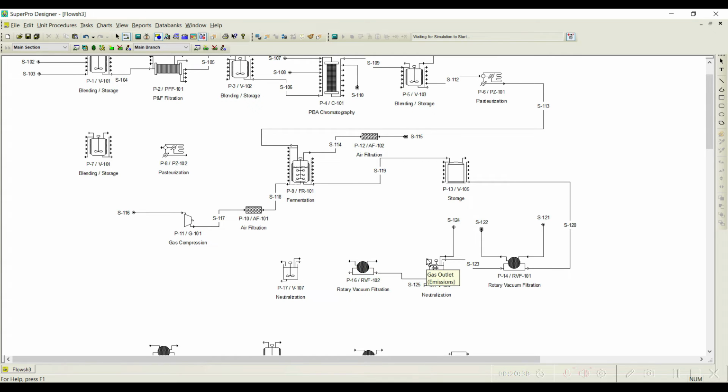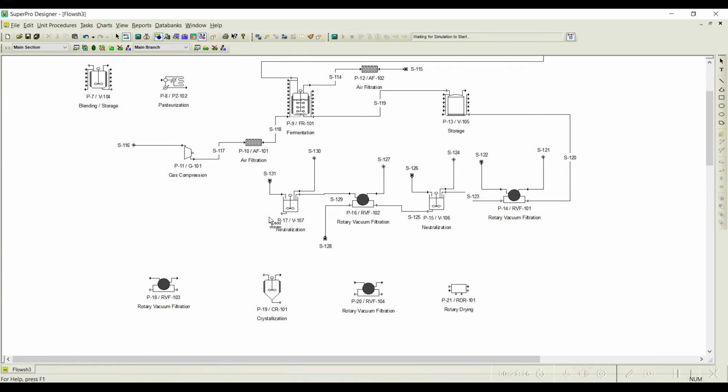Here also there is one vent port to make it an open vessel, and again we need to add the wash solution here. Whatever waste is coming from this particular stream is again taken out. Whatever solution is coming from here is again sent to a neutralization unit, and the neutralizing agent is added here, and the vent is connected.